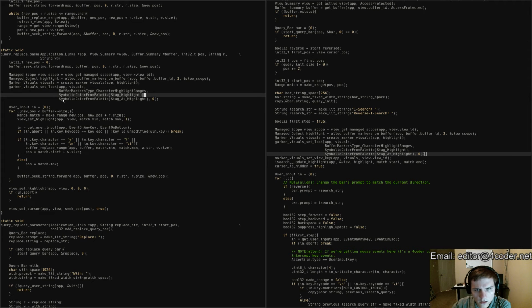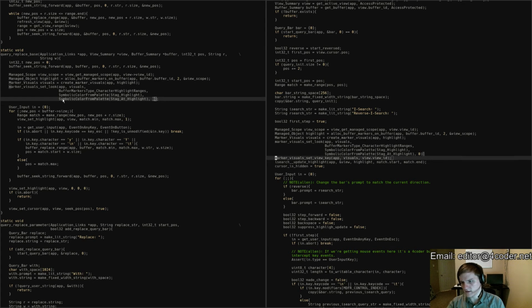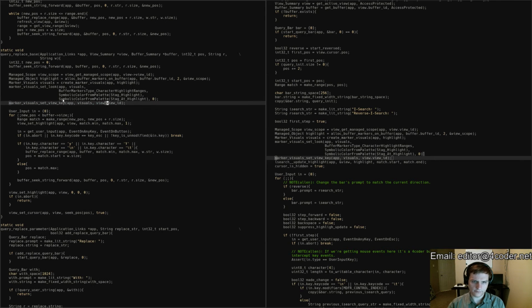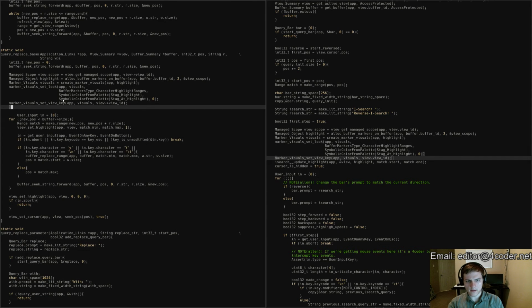Character highlight ranges, highlight, add highlight, very good. We want to set the view key to the view ID, and then we can use the iSearch update highlight function again.